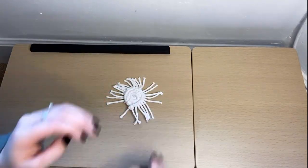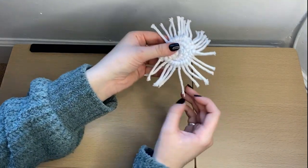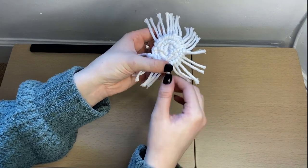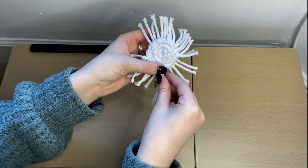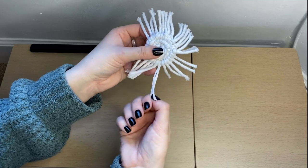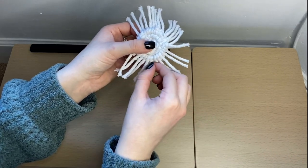Now, once you've done this, your coaster will look a little bit crazy. All you need to do is fray out these leftover cords. So, unraveling them, and then if you have a comb, you can comb through it or just use your nails. Once you've made it nice and fluffy, you can trim around it and it will make it look a lot nicer. But continue around this and it will take a bit of patience to get it.